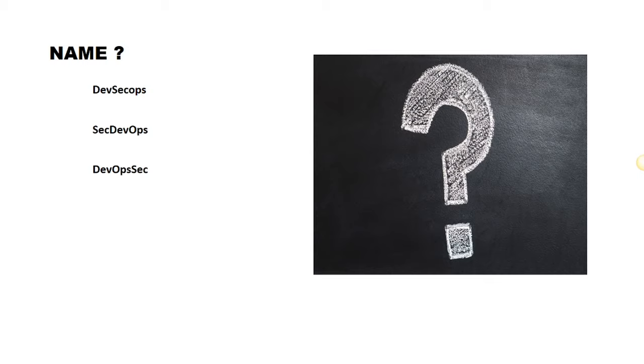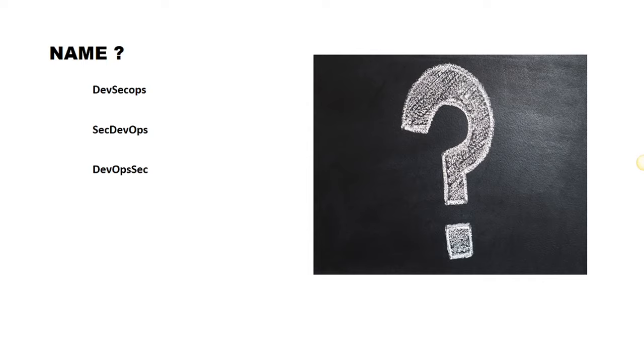There is one more theory. I'm just saying it's a theory. They say if security is in between dev and ops, so you implement security between your pipelines, between dev and ops, then vice versa, Sec DevOps. But I don't believe that. Just a theory. So for this talk, we will use DevSecOps as a word, which ideally I also don't like as a word. I would love to say security with DevOps. That's the ideal way to describe it.